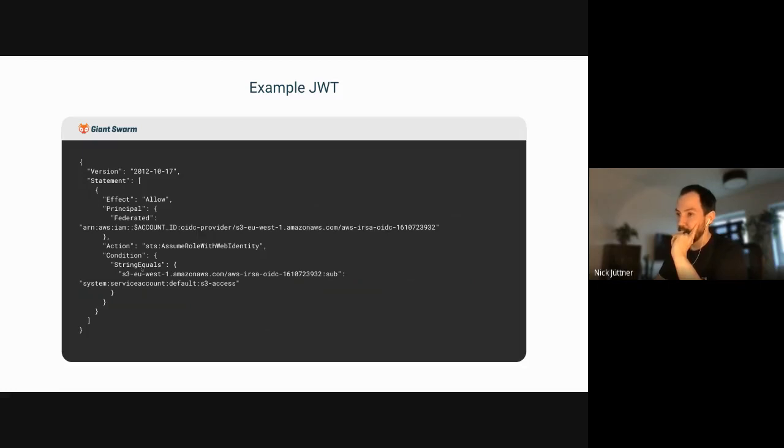This is the token which you would see inside the pod when you look into the var secrets directory, and you would look into the JWT token to see what has been assumed or what's trying to assume.